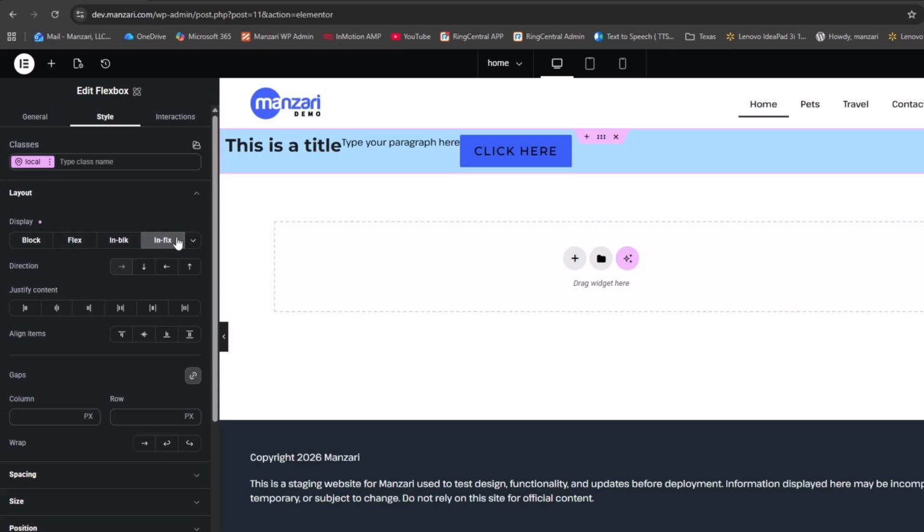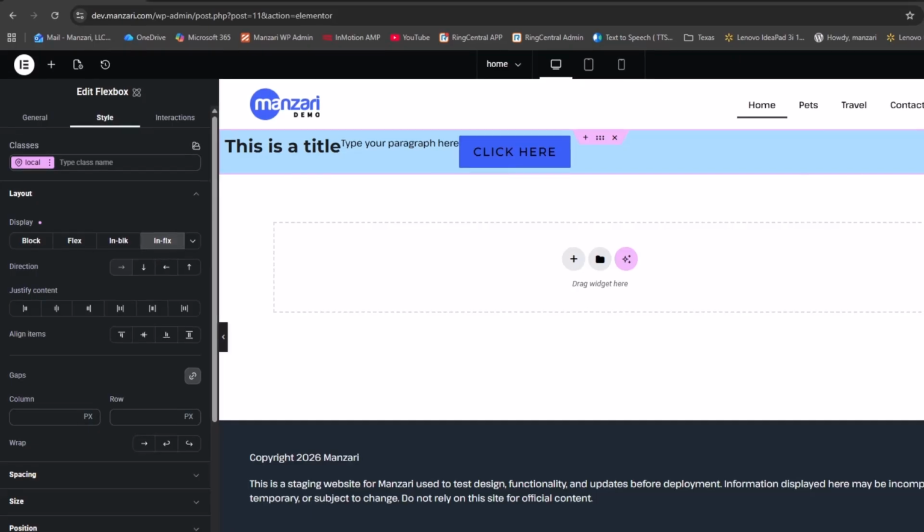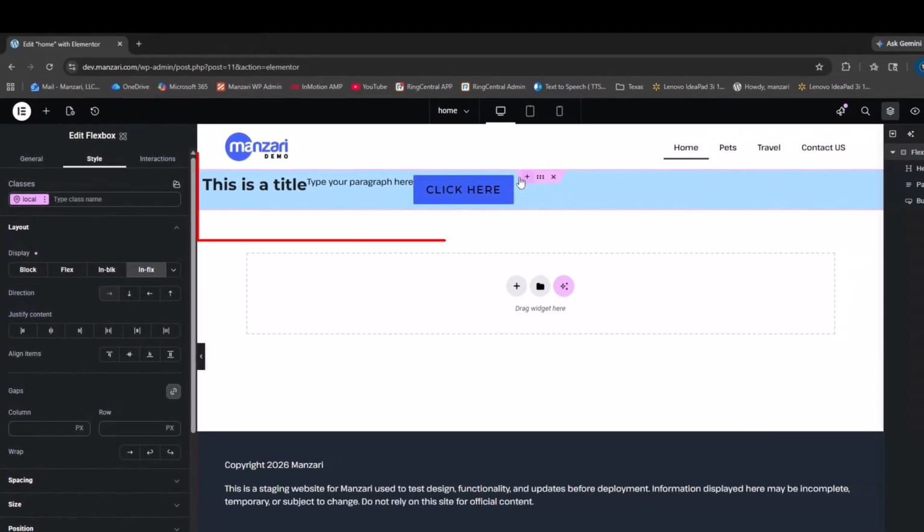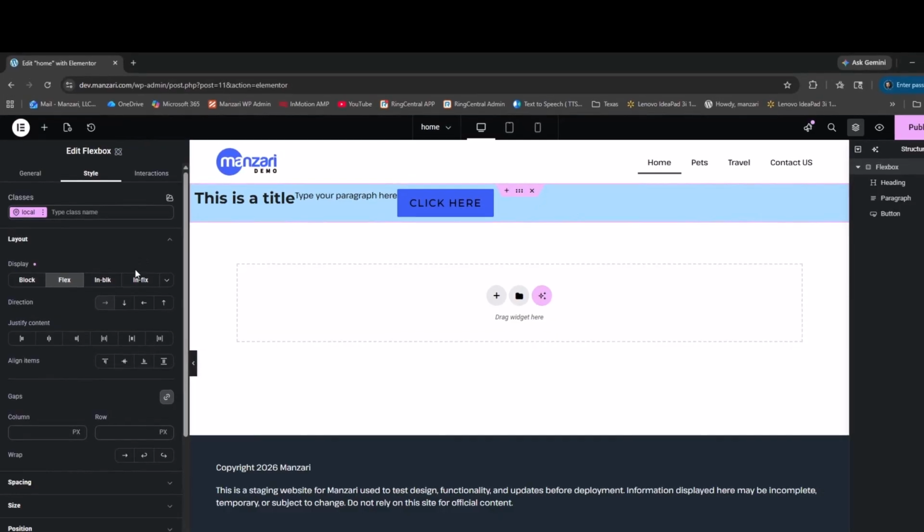Inline Flex is going to take up the required amount of space that it needs. So in other words, this container right now is going all the way across. When you're using Inline Flex, this container should be pulled in and should come right up to where the end of this button is. And it's only going to take up the required amount of space that it needs for the elements, whereas Flex is going to take up the full width, which is what it's doing right now. So nothing is happening when we change it to Inline Flex.